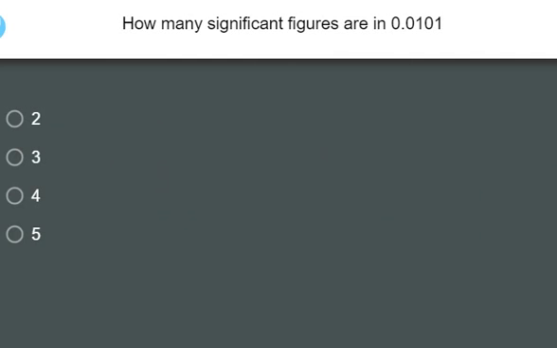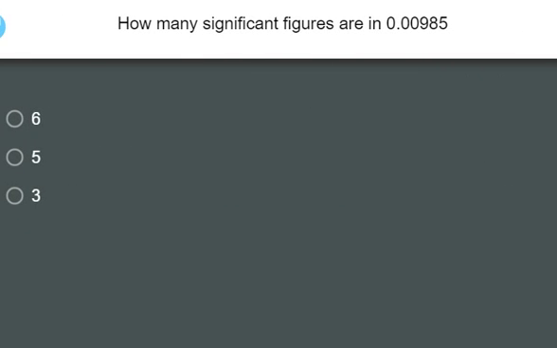Then looking at our next question, how many significant figures are in 0.0101? Okay, so we've got a couple different situations here. We've got a decimal in here, which doesn't matter because we said so far it doesn't matter. It will matter later, but not right now. And then we have a 0 in between two ones. So this 0 right here is significant. We know the 1 and the 1 are also significant. The zeros are now right here in the beginning, 0.0. These two are in the beginning, so they are not significant. So just the 1, this 0 right here, and this 1 are significant. So your correct answer here would be 3.